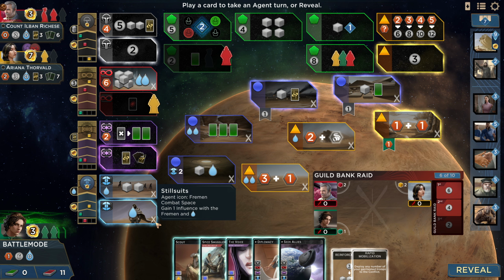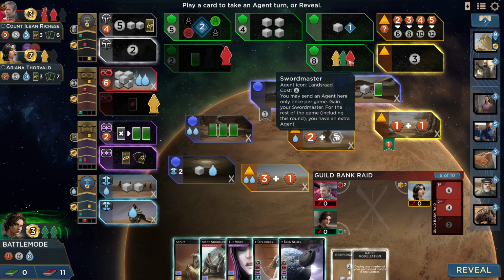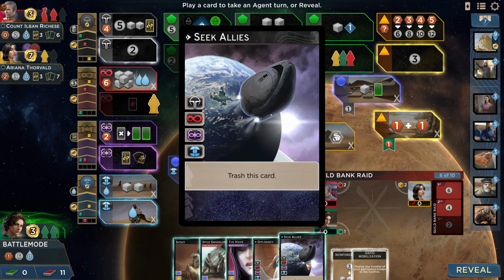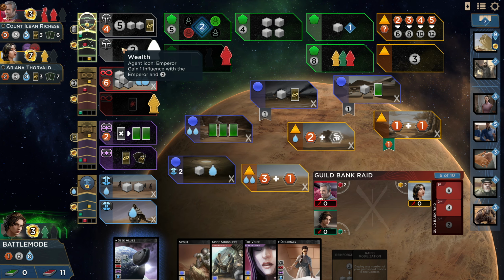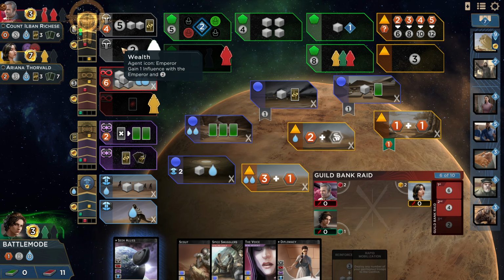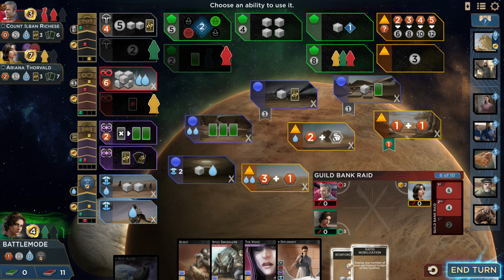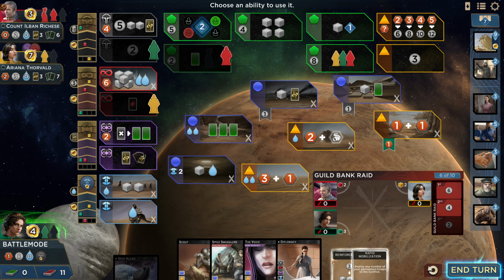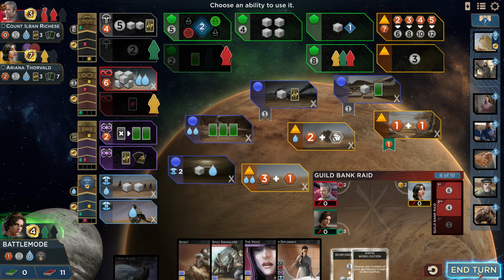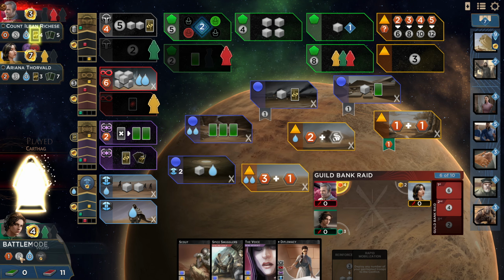Having water would also be useful, though. Mind you, the 2 Solari would get us what we need to get the Swordsmaster, and I think if we're going to do that, now's the time. So let's grab that. We'll get the victory point and have the alliance with the Emperor. We've also got a couple of these cards here, but I'm going to hang on to those for now. I think next I'm going to grab the Swordsmaster. Doesn't look like I can play anything this turn on that, though.